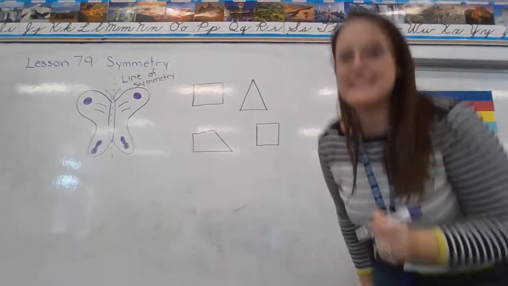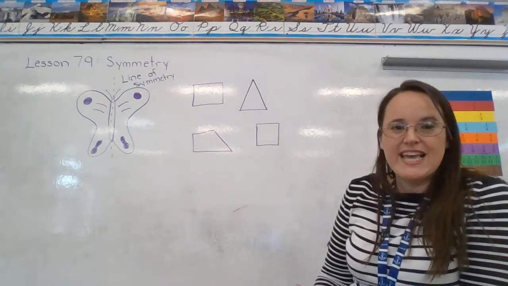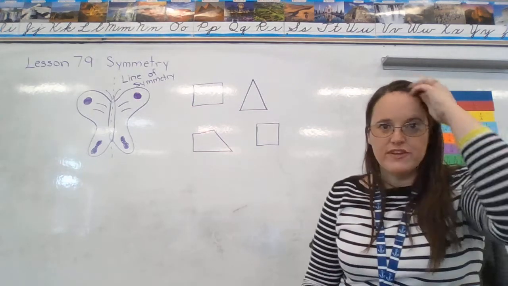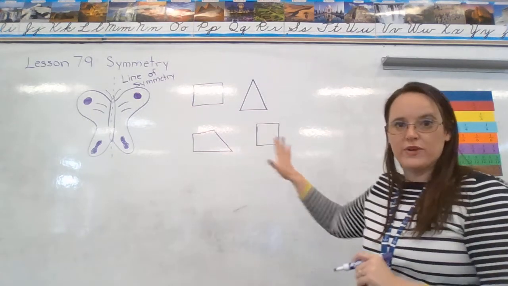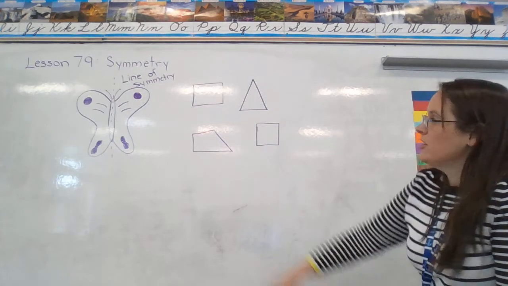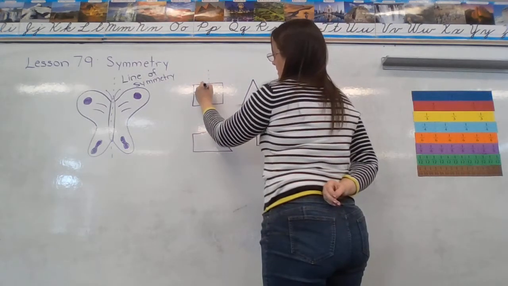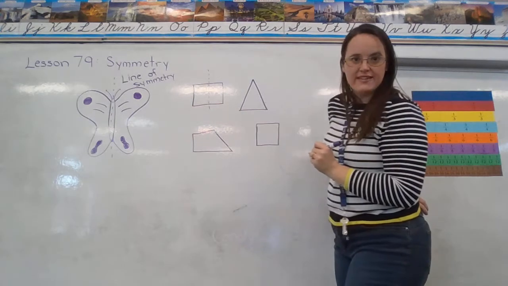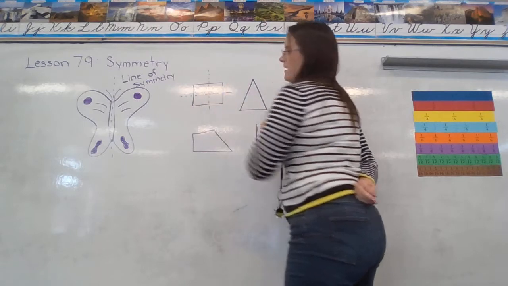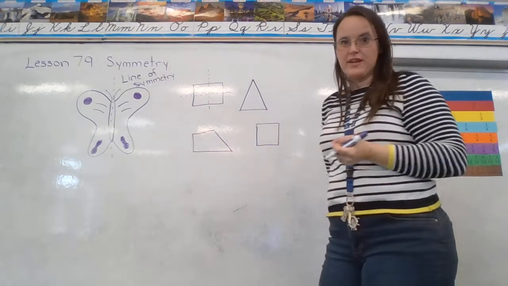So for our first example, they want to know which of these 4 figures does not have a line of symmetry. So in order to figure out which one does not, we're going to draw the lines of symmetry that do exist here. So let's start with the rectangle. I can do a line of symmetry straight down the middle like that, or I can do one horizontally across the middle. So this rectangle has 2 lines of symmetry.